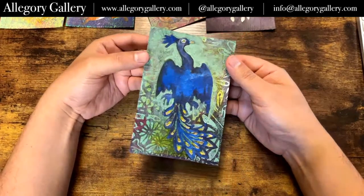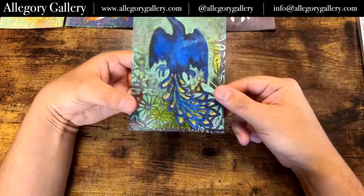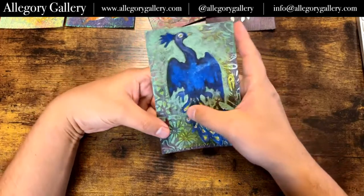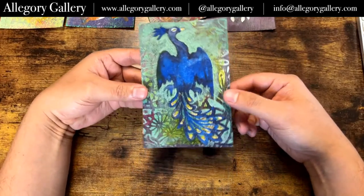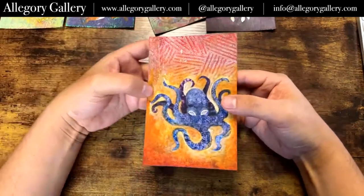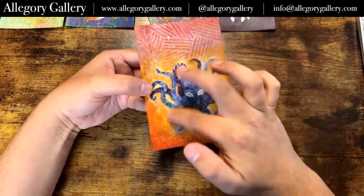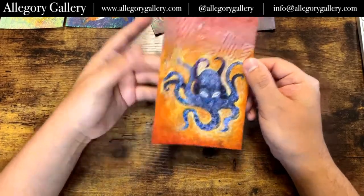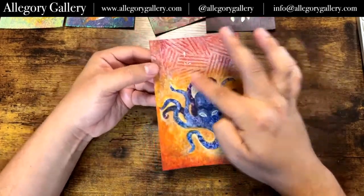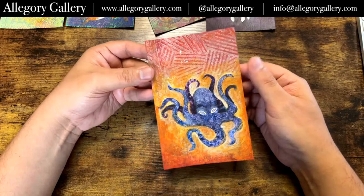So this is kind of a peacock. I don't know why I ended up doing all this fancy cutout work in there, because you can't even see that it was cut out after I've layered all the paint on top. And here's an octopus. I think I'm going to add some things from the ocean floor, maybe some rocks and different things. I kind of liked it plain because I thought all the focus should be on the octopus, but it kind of looks almost too plain.